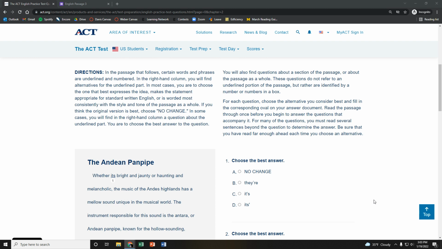So first off, on the English section, it's 75 questions of grammar in 45 minutes. You're given 5 passages riddled with grammatical errors, and it's your job to fix them. If you want more evidence that the ACT test makers are sadistic people who hate happiness and children, just look no further than the English section of the ACT. So you're going to have to learn how to manage your time.